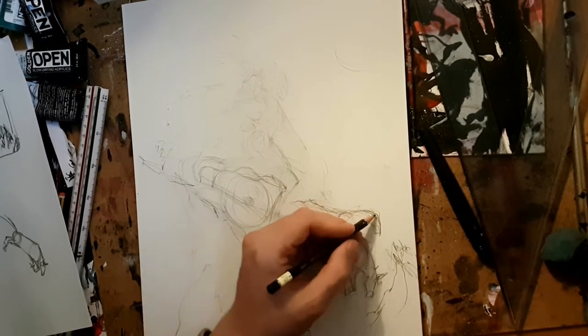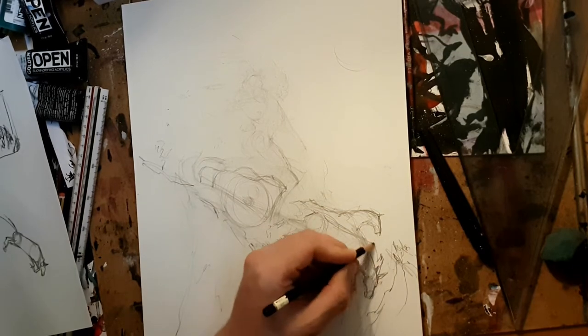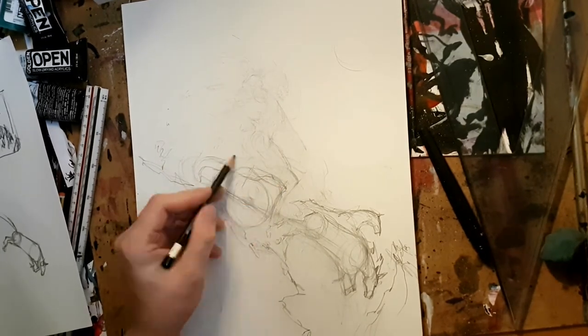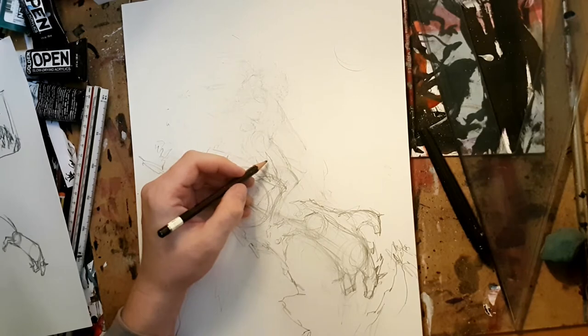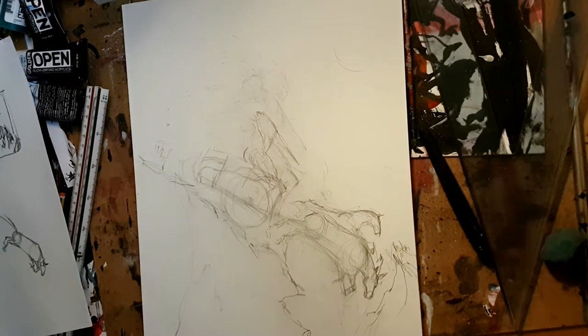To sum up this first part, the first thing you should do is always play around. If you have the finances, go out and buy some fancy new art equipment and play with it. But know that you're going to mess around with it, so don't buy anything you're going to feel too precious about. You're going to waste it.